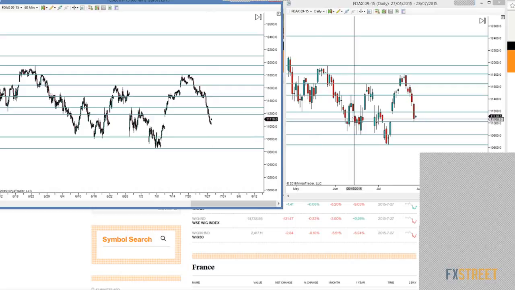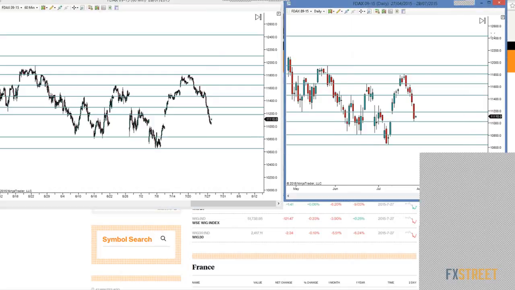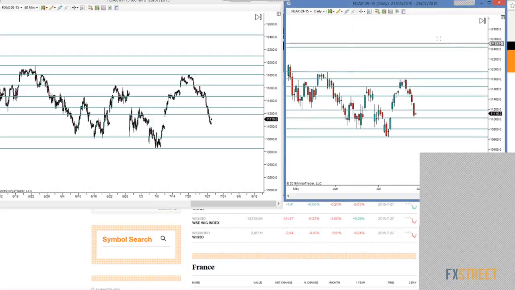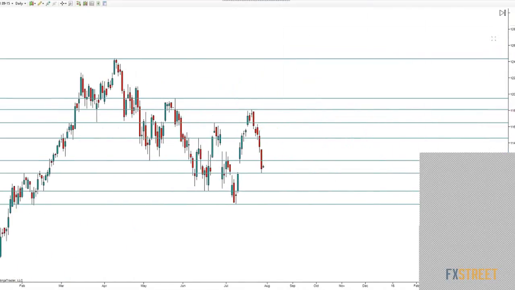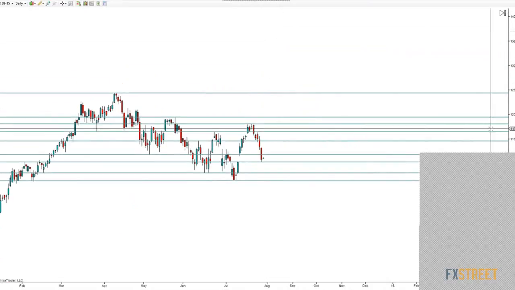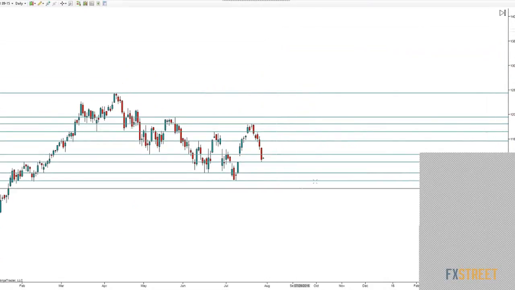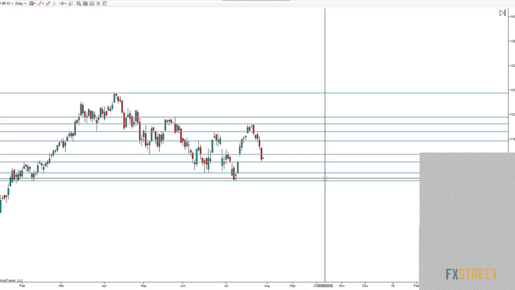Now, from a trading perspective, we then need to develop a bias for the day. So we need to try and figure out where the market is going, what's the sentiment in the market. Now, looking at this chart here, if we look at the daily, from my perspective, it looks like it wants to go lower. So if in a few weeks' time the market is down towards these lows, I'm not going to be surprised.